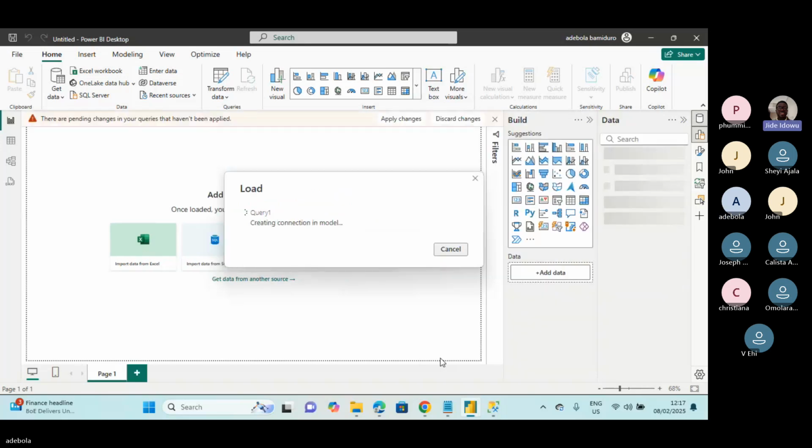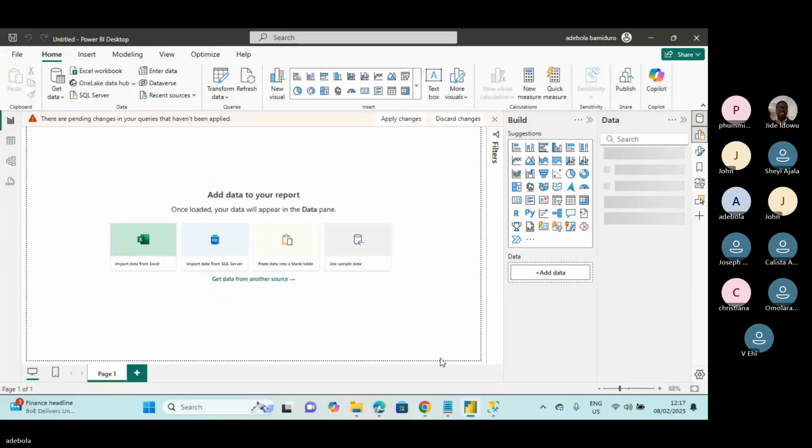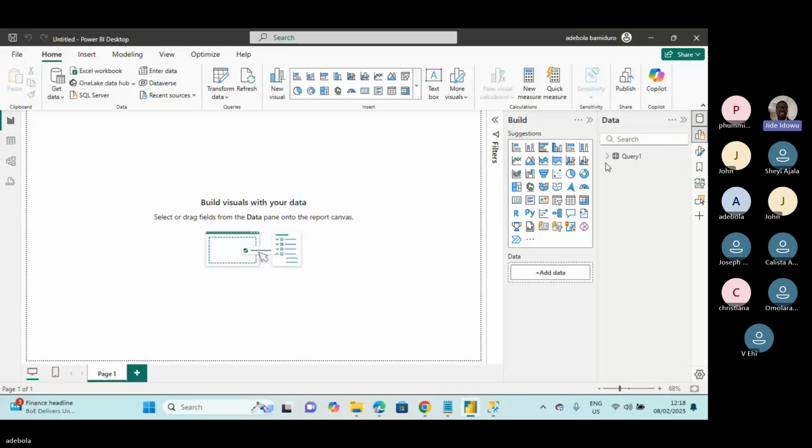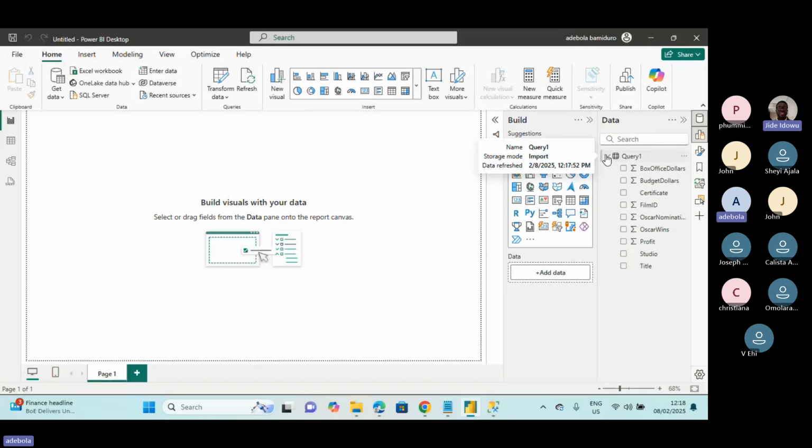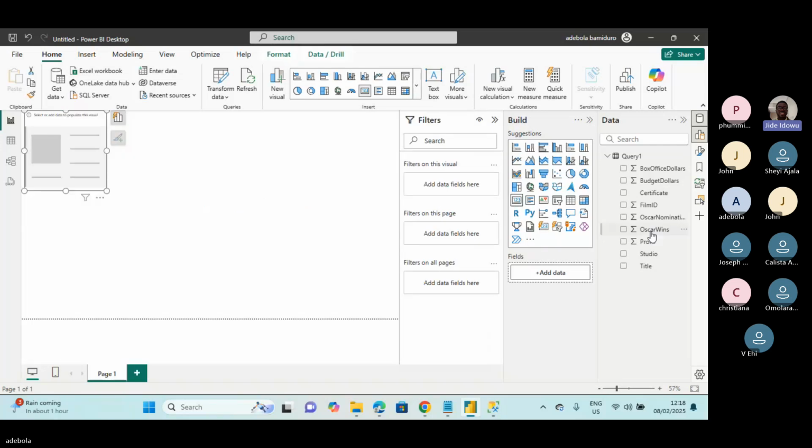Let's stop here. We've taken too much time. But my point is, Joseph, others, does this make sense first? Do we understand? Yeah. So when this is loaded, then create your Power BI report. You can view it, you get the point. You can drag, you now see all of those things that are money, you can just say studio versus profit. It's fine.